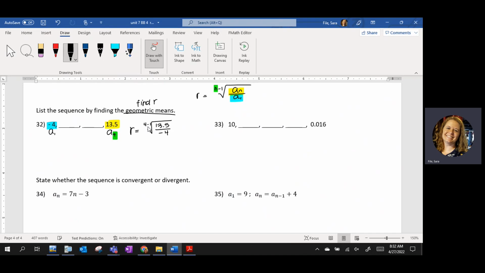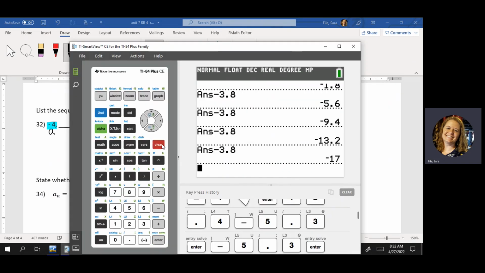You can go ahead and type this. We know 4 minus 1 is 3. You can go ahead and type it as the cube root. You can go ahead and do this division. It doesn't matter if you do it all at once or in pieces. Okay, but that will look like this.